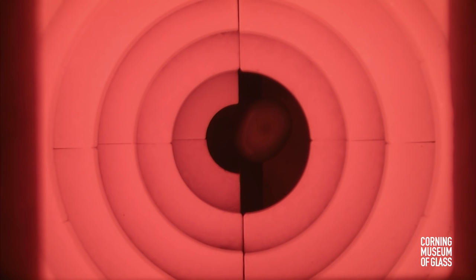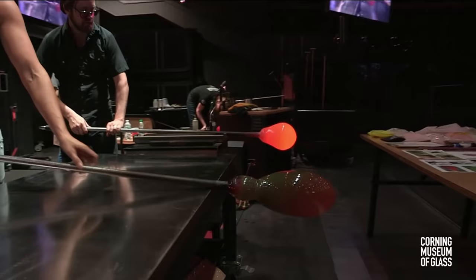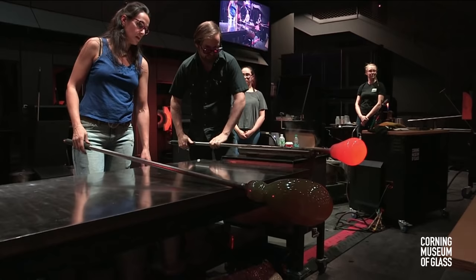So Robin and Julia are a husband and wife team. They got kids. They left their kids at home to come to Corning. And they've got a good friend who's watching them for them, who they trust, so they don't have to worry about their children while they're here making art. And hopefully, they're at home in their PJs, watching the live stream, seeing how mom and dad are doing here at Corning. If you guys don't have your PJs on, you might want to think about getting them on.